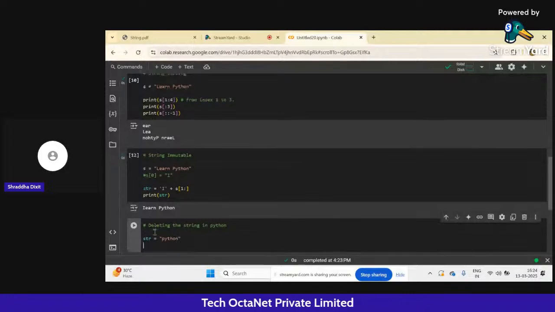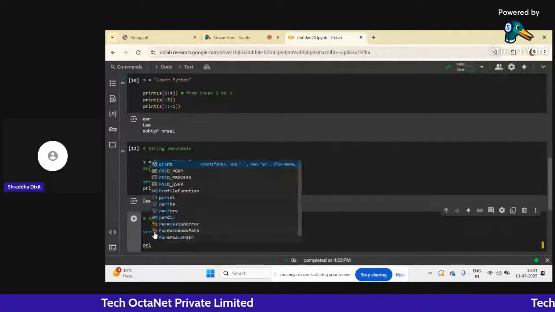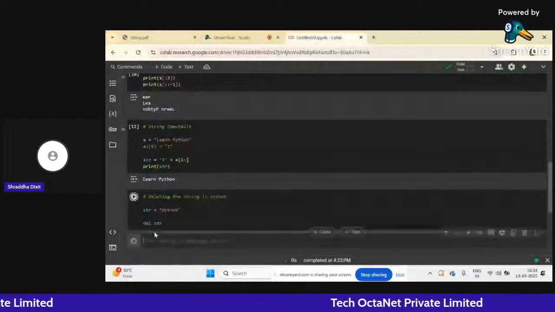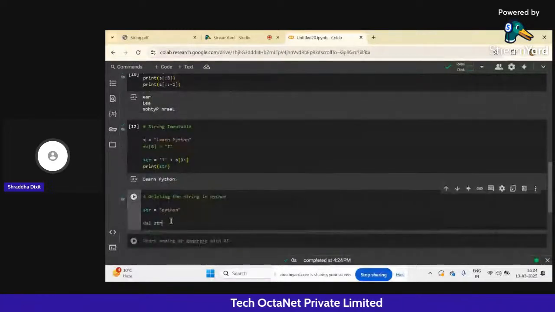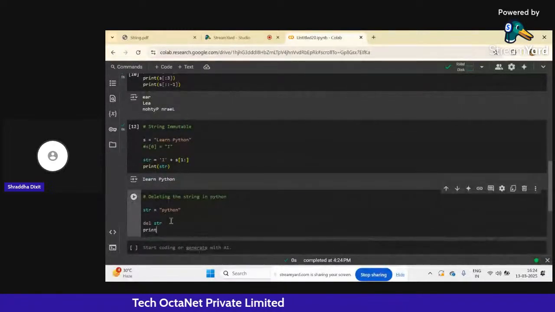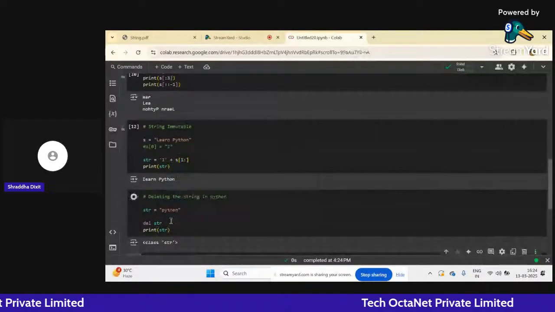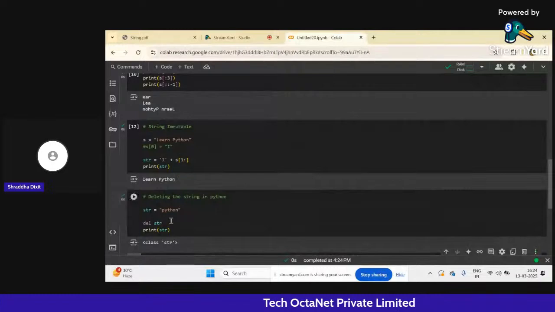Okay. Now we'll simply write del str and we'll just run it. Okay, so this must be done. We'll try to print it after this command so that we can see that it's not there in the memory still. Okay, so it's not there in the memory. In this way you can do so.